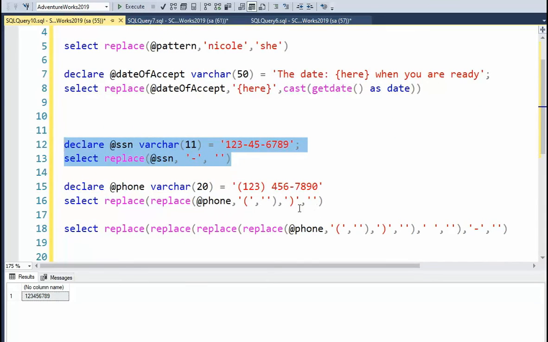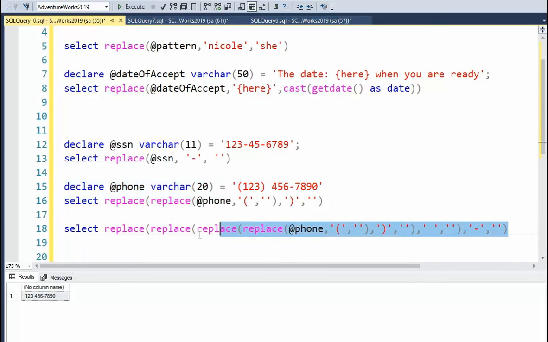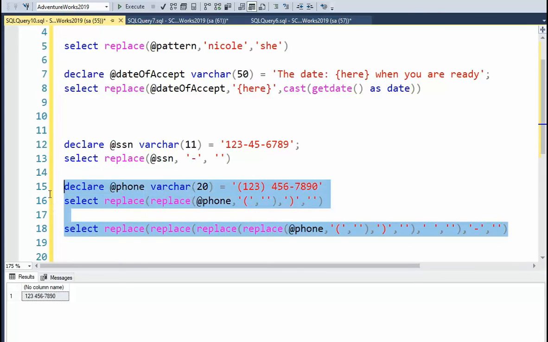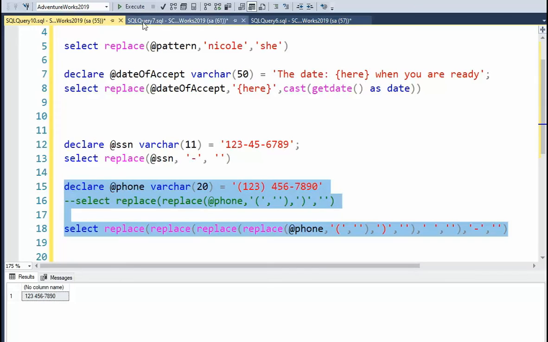We've got two more examples, but I'm just going to show you a little bit. Here you can see I have the open and close curly. I want to get rid of them. And then on this one right here, I remove all those characters I don't want to see. Let me put a minus here so we don't have to see that again. Ready? This is the numbers. And there you have replace.